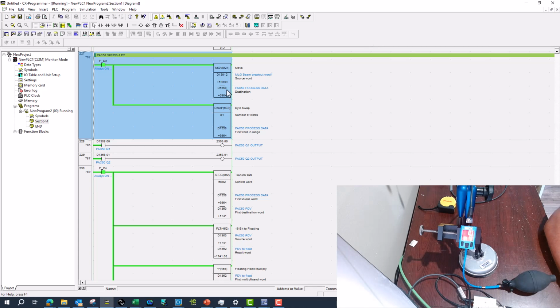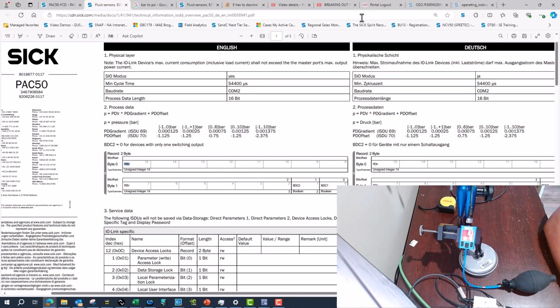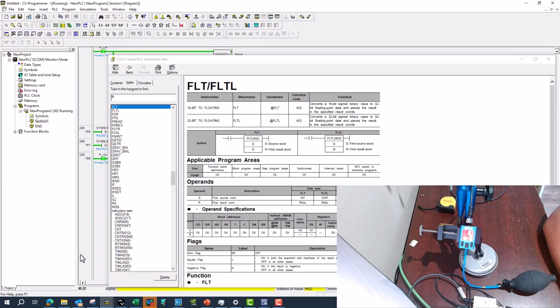What you see here, I've brought it in, I've byte swapped it, I've brought Q1 and Q2 out, and then I came in and made a new word. So I did a transfer to get those 14 bits and create a new word. After I've got that, the data does come over as an unsigned integer, a 14-bit unsigned integer. The problem with that is the math that we have to do. So I've already written the program here.